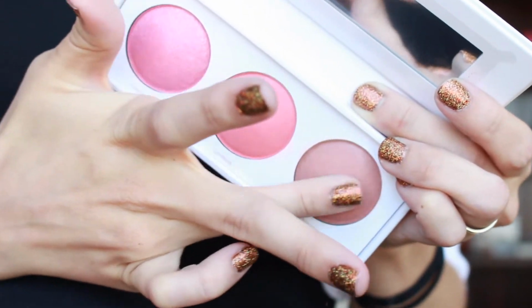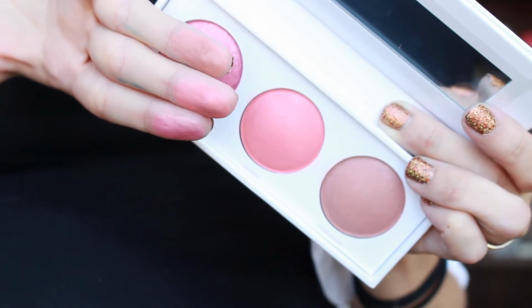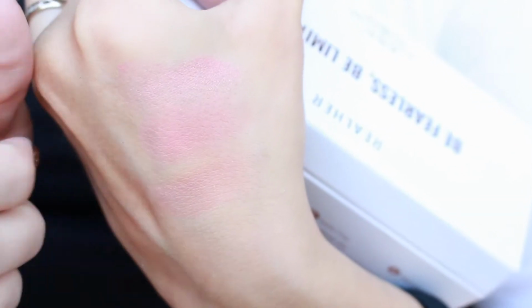That's like my type. When I say that I like very neutral blushes, this is my type of blush. So I don't know how I feel about this. We'll have to try it out and see how I like it. Definitely something I would never purchase for myself if I saw this on the website and I was wanting to make a purchase from Real Her, but I'm going to give it a try since I got it in Boxycharm.